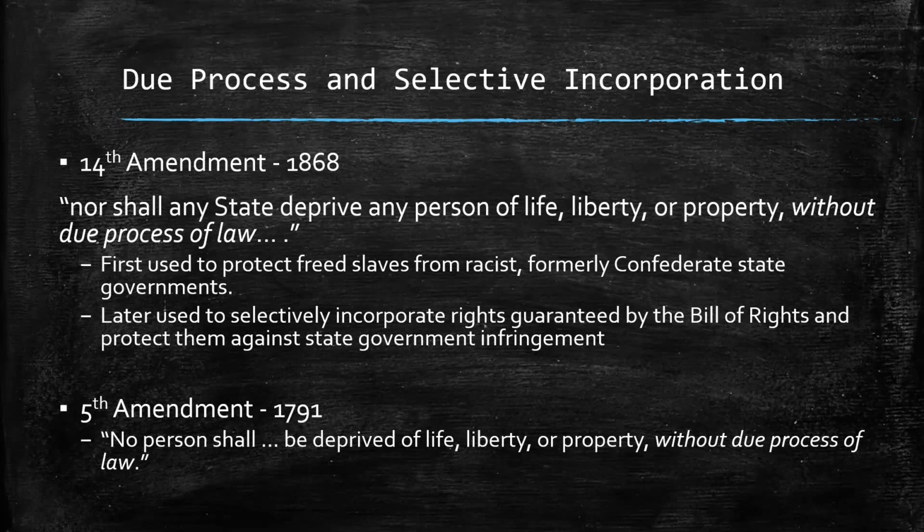And the textbook, in my opinion, confuses the heck out of that concept. So I want you to just ignore that and listen to what I have to say, because it's really not that complicated. The language of the 14th Amendment reads, "Nor shall any state deprive any person of life, liberty, or property without due process of law." It is the mirror image of the 5th Amendment in the Bill of Rights. So what is due process of law specifically, if not the rights outlined in the Bill of Rights?